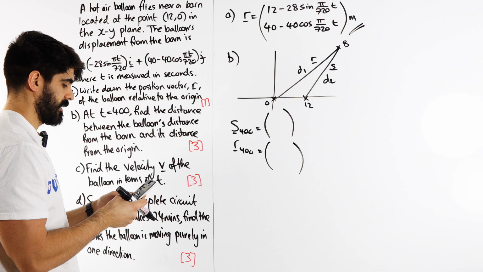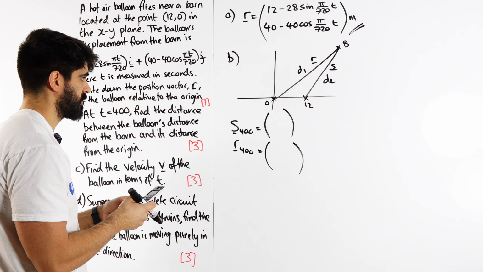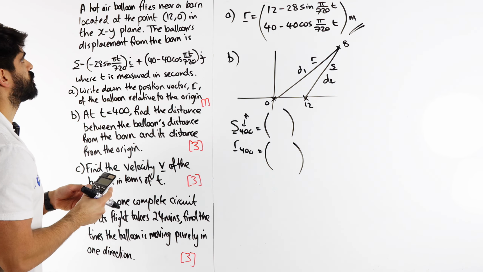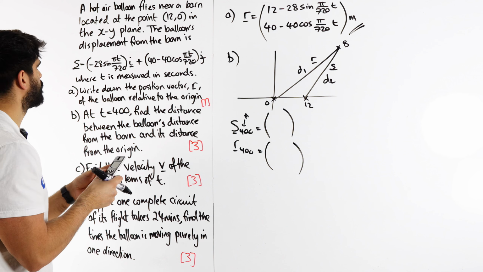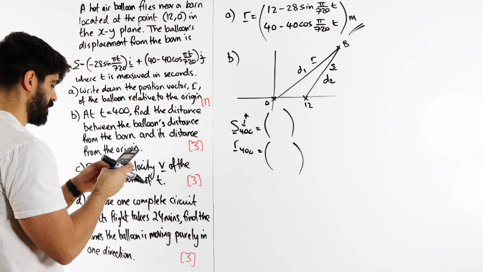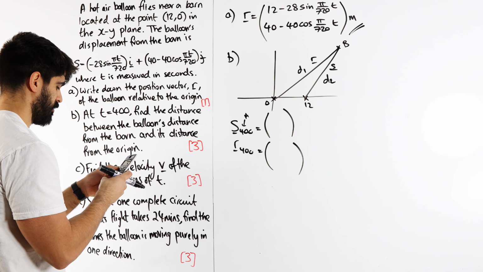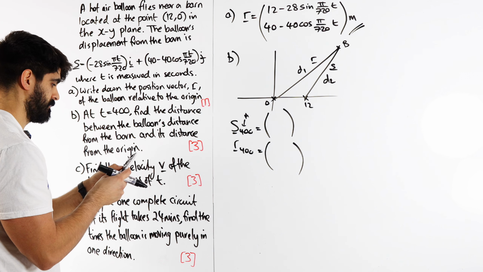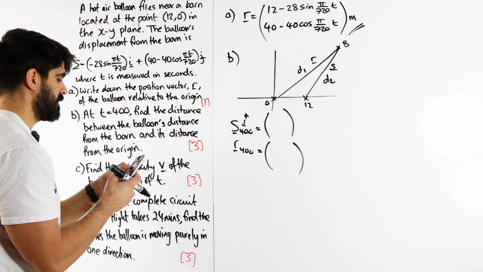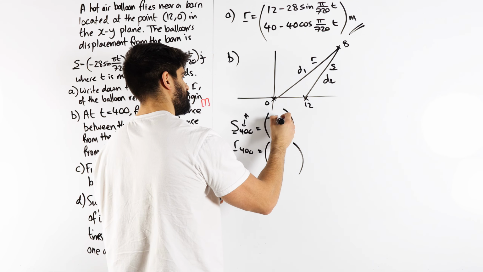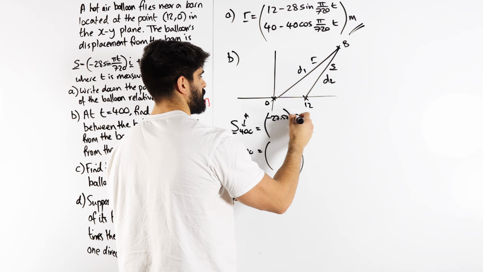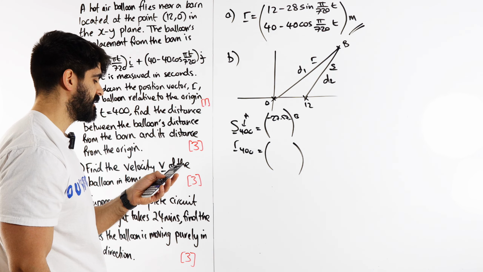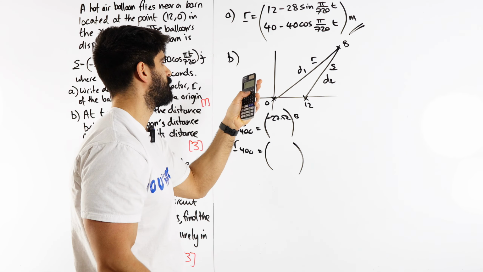So I have 400, which I'm going to store as A. Now into here, I need to make sure I'm in radians, so I have minus 28 sine of pi A over 720. So I get minus 27.57, dot, dot, dot. I'm going to store that as B. Now I can easily go back and sub it into here by just doing 12 minus.